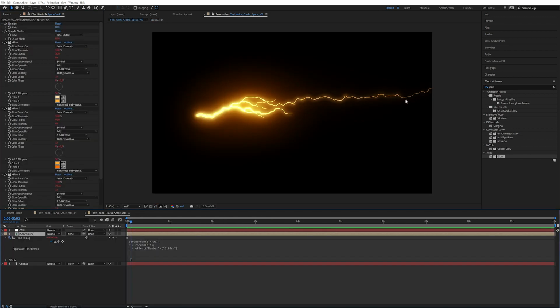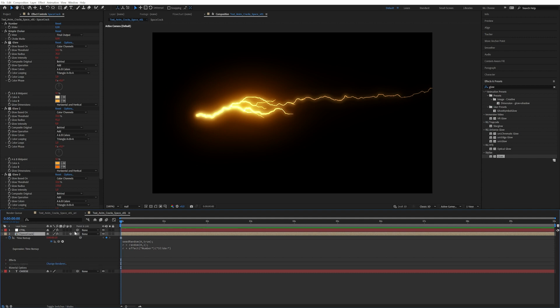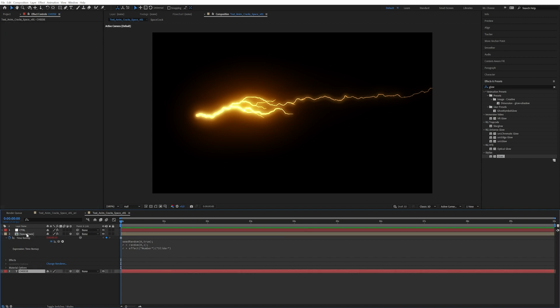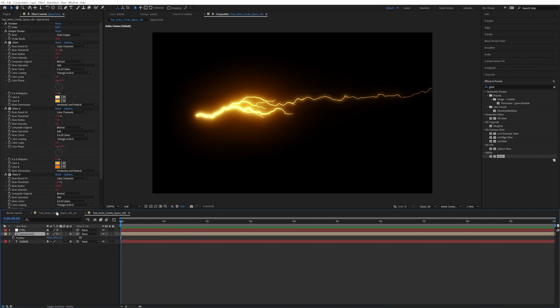I thought it was a little bit too long. It was still a bit too long, but maybe we can modify that later on. So let's start by making these layers 3D. Go down here into the toggle switch modes. I'm going to set this to be a 3D layer. Same with the cheese, actually, the text. So let's start moving these into 3D space.